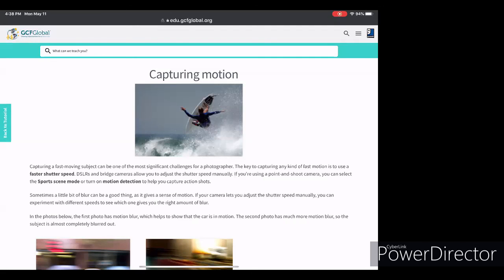Same thing in basketball. If somebody's going for a layup, there is a moment in which he is moving, but not much. It's not the beginning of the jump for the layup. It's near the top of the layup where he's hanging briefly in the air. Of course, it's more dramatic when his hand and the ball are near the hoop. So not only does it let you get away with a slightly slower shutter speed indoors on court, where sometimes the lighting isn't that great, but you can capture it with a bit more interest than at the start of the jump.